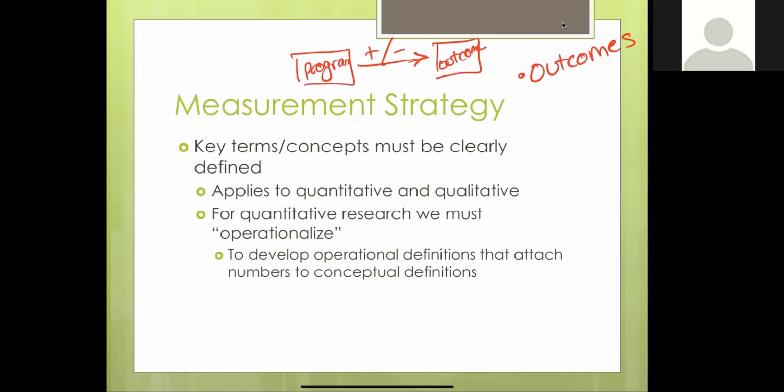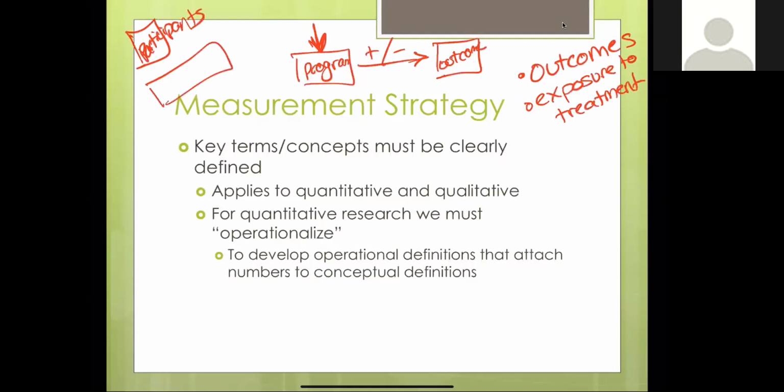However, one of the things that can often be forgotten is that when you do the analysis, you're not just looking at outcomes only, right? Another thing that we'll talk about is this idea of what we'll call exposure to treatment, which is measuring program or not, right? Because if you think about research design, you're going to have participants, but you usually will also have a control group of non-participants. And that also has to be measured in some way, shape, or form.